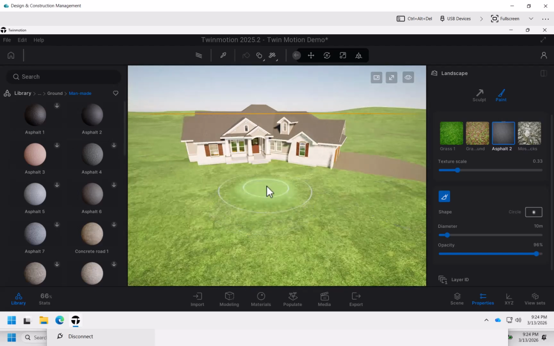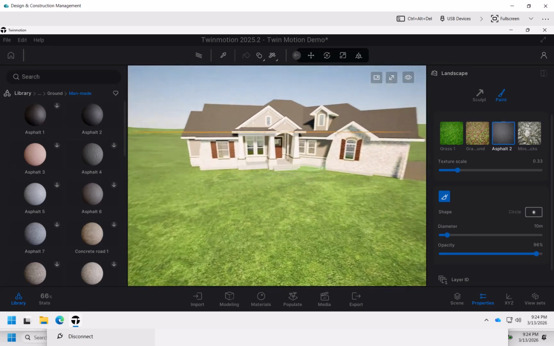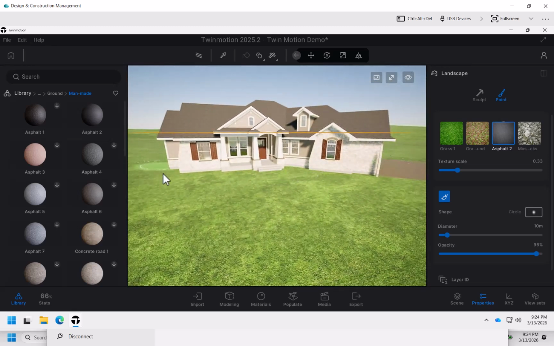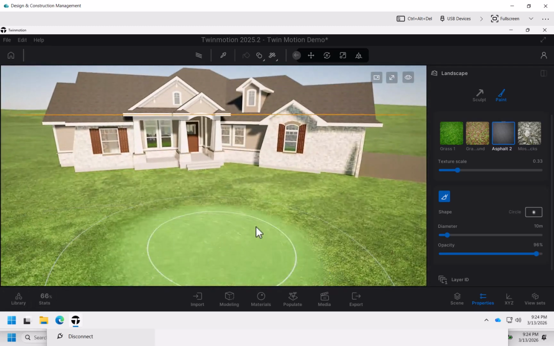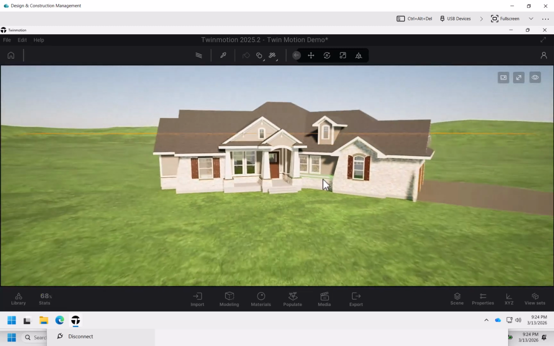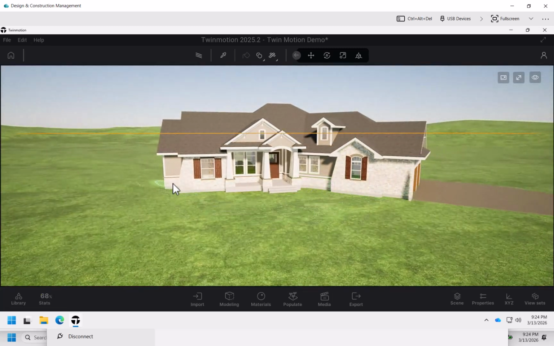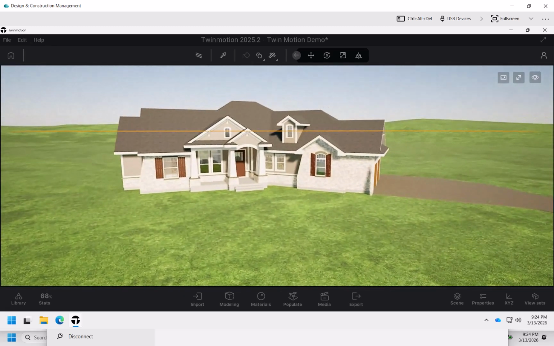Okay, and at this point, it's a good idea to come in here and maybe start adding a few trees and a few bushes just around the house. As part of this, you know, earth shaping and everything, we want to kind of get the scene more complete and a little more set up. But again, only do that right next to the house, so that by the time you watch my next video, which shows you how to set up a camera view, you won't have gone overboard, or you won't have gone too far.